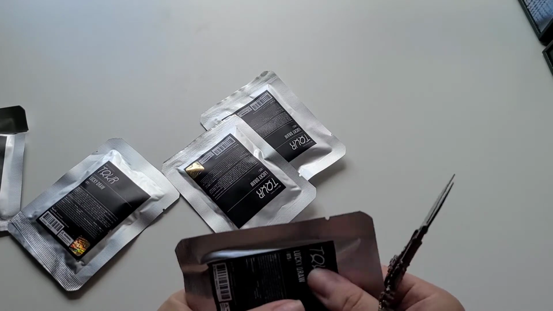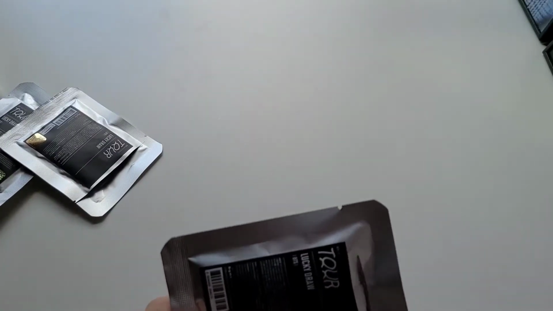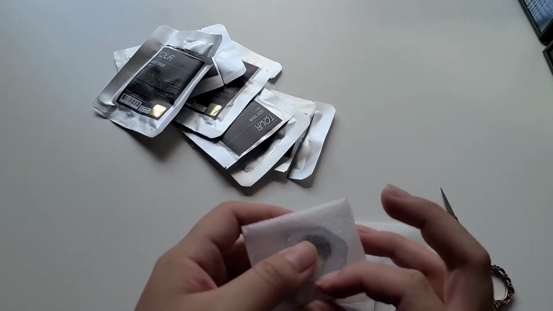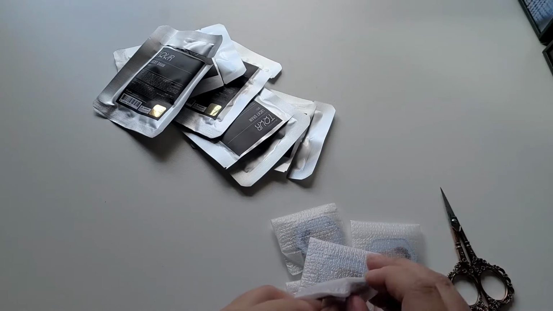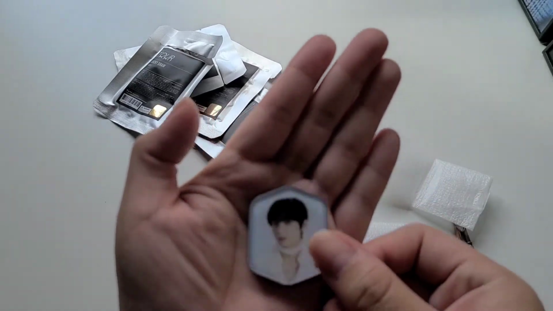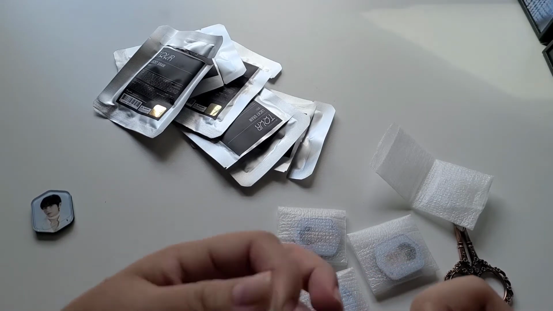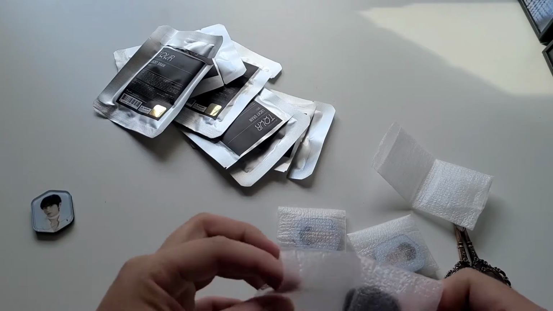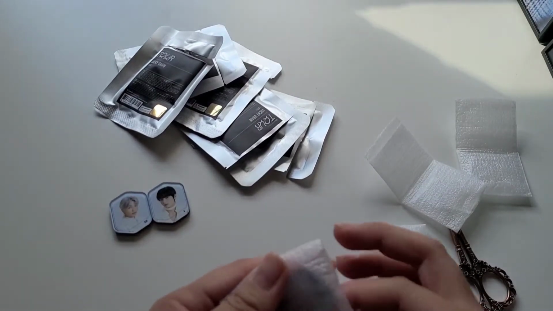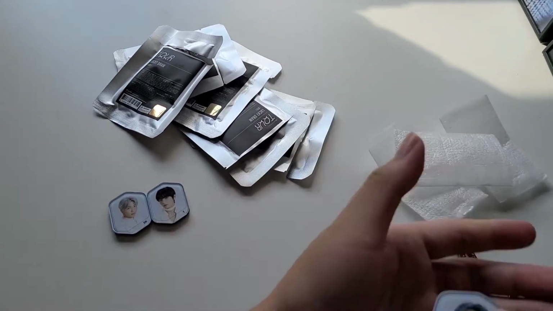I'm just going to open all of them really quick. So, sticking well, I think I saw that one, which is a repeat of what I already have. Okay, so I can kind of tell who this is by looking at it. If I can take this out. But the first one is V. And then, if I can take these out, that would be really nice. Okay, the second one is RM. And then the third one is Jimin.